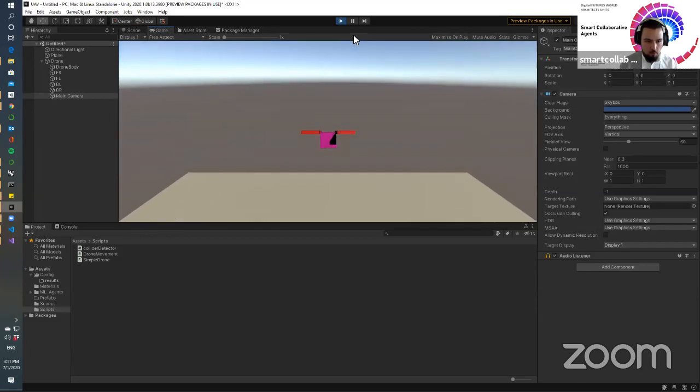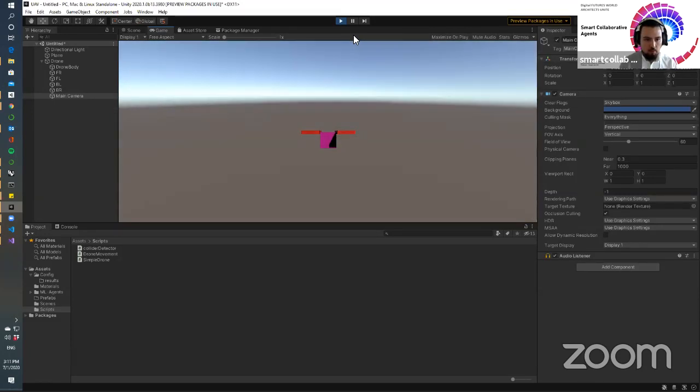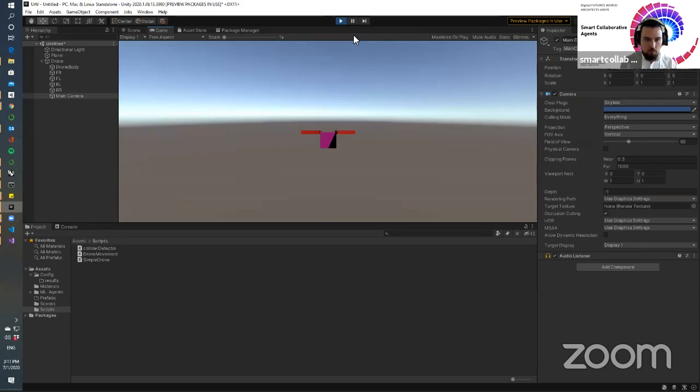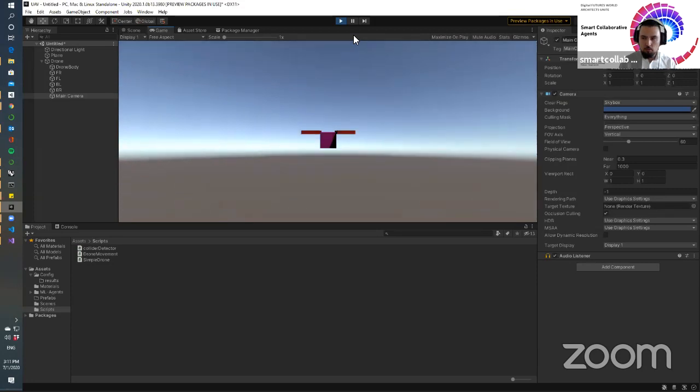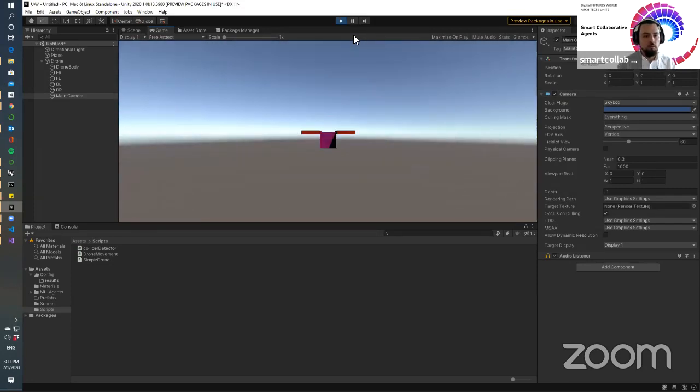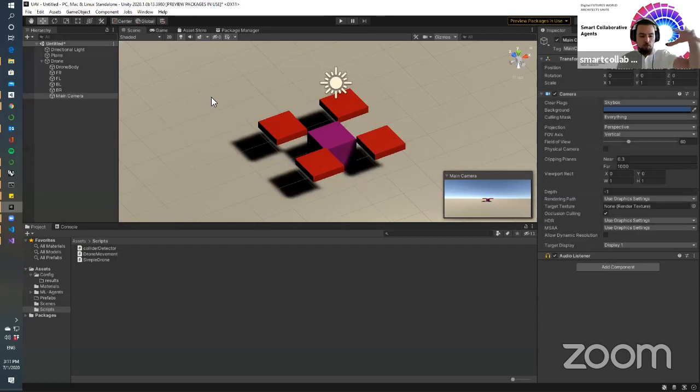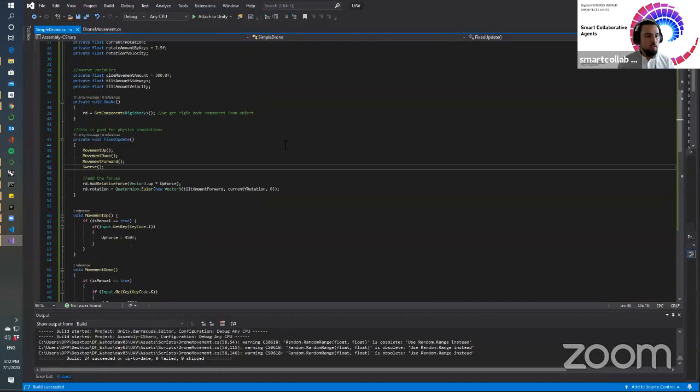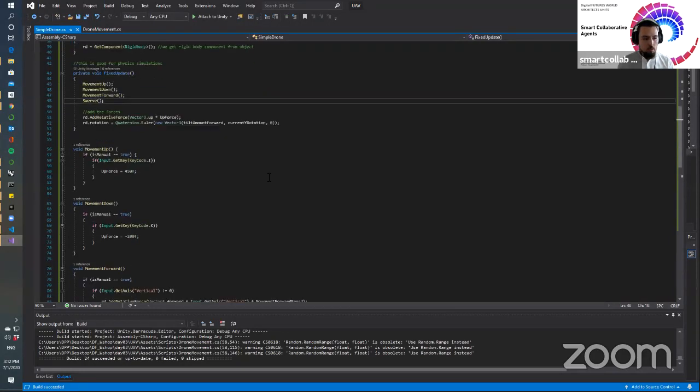And if I move forward, it's not rotated for some reason. It's not moving. Oh, I need to add also the other methods. But basically the movements are too abrupt. So we need to clamp those values to have a better movement of our drone. And let me check here. Yeah, we didn't add the rotation and the swerve.